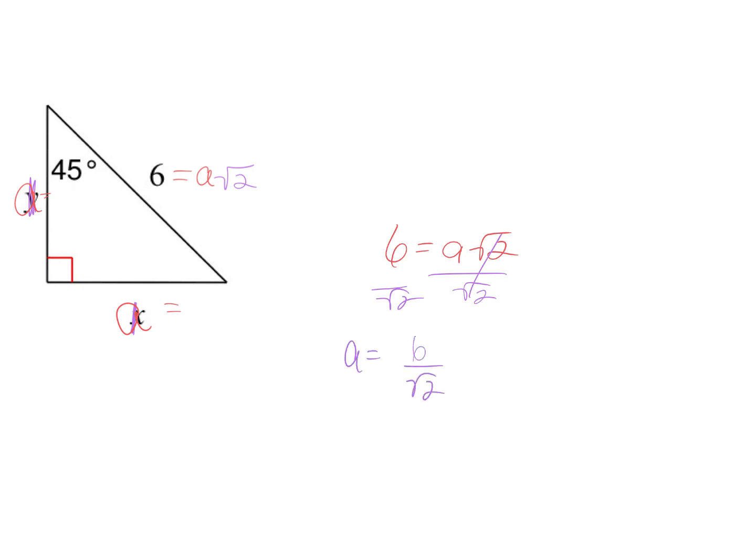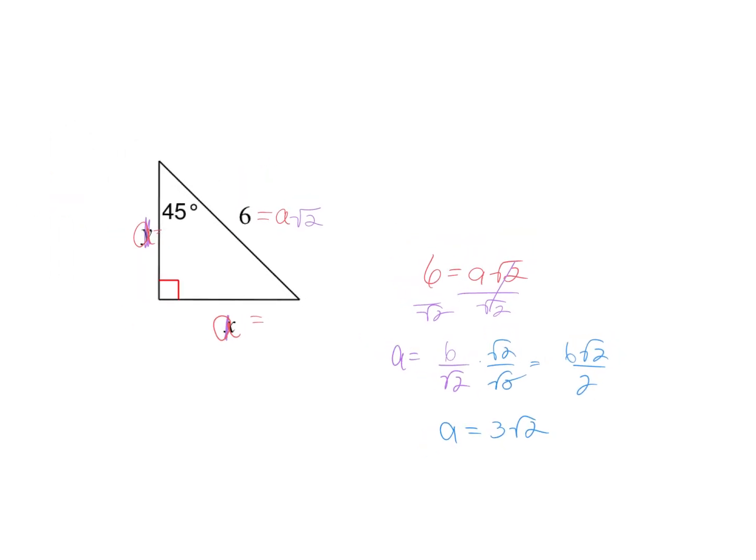So I'm going to rationalize. I get 6 square root of 2 over 2, and then that becomes A equals 3 square root of 2. Guys, what did you just solve? You solved A, so instead of A, this is just 3 square root of 2. You've solved both of the sides. If you know the pattern and you can create a teeny tiny little equation, then you're going to solve all the sides really easily. Let's do a couple of these.